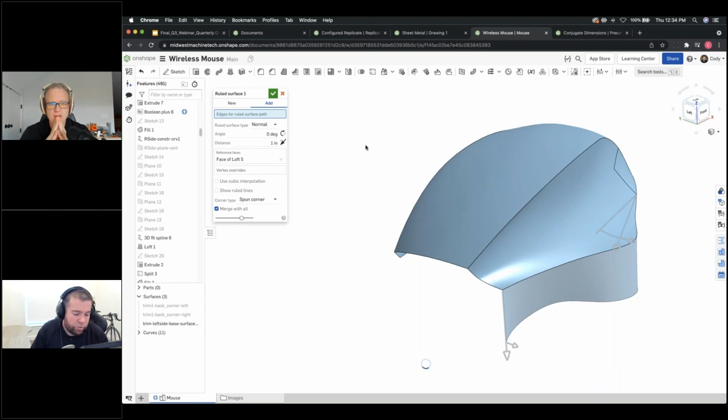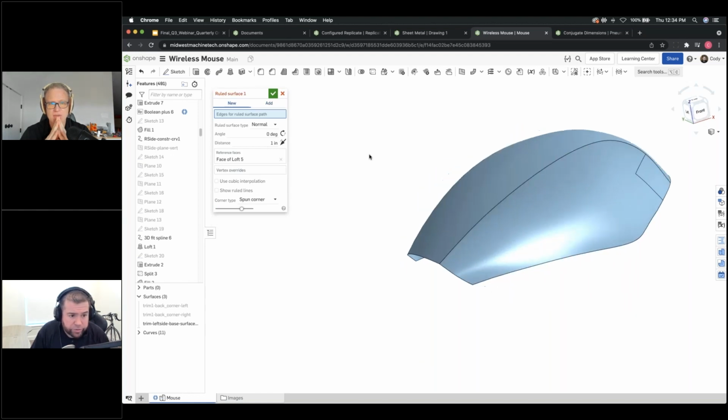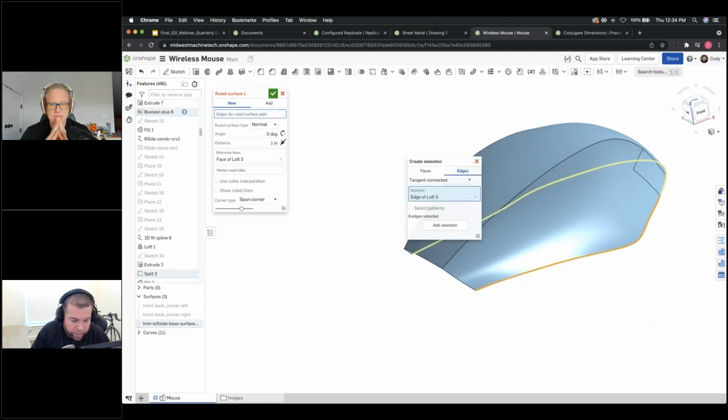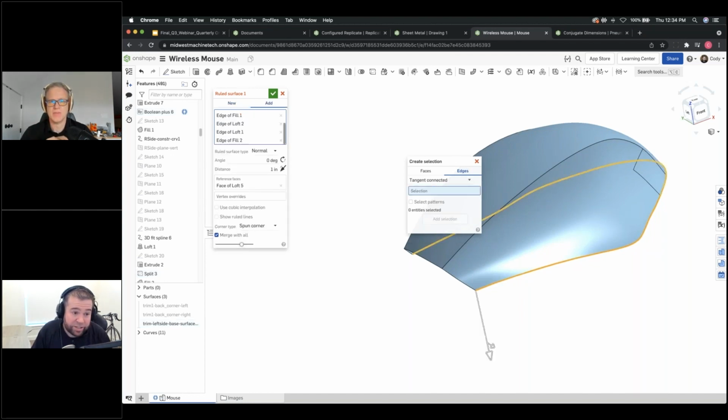But if you're in a situation where you need to select a lot of edges all at once, what I could do is just right-click, create selection, grab edges, tangent connected, and then just select one edge, and it will grab all of the tangent connected edges. That's a big deal with ruled surface. The only reason I bring it up is it makes it a lot easier to work with.